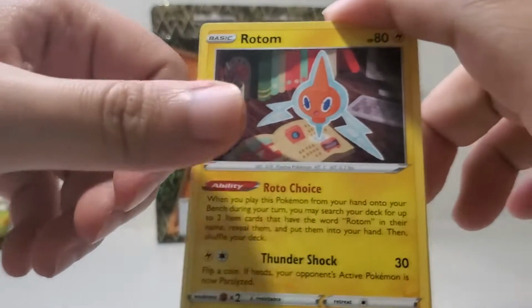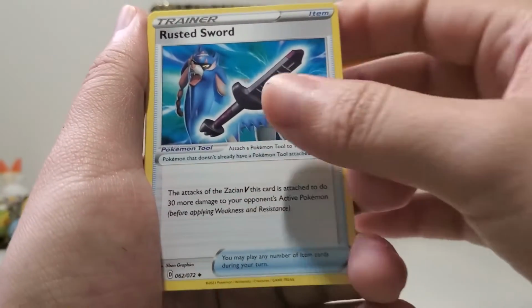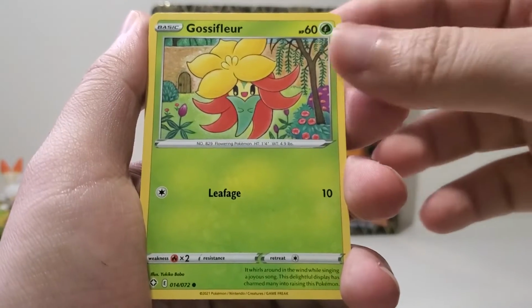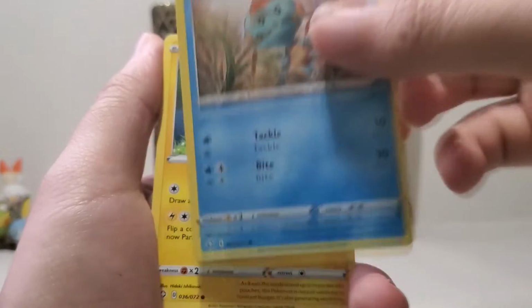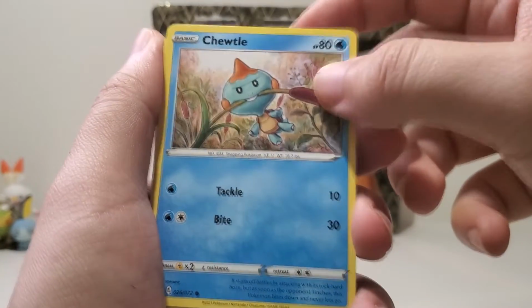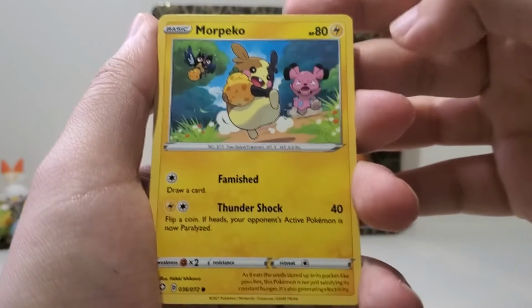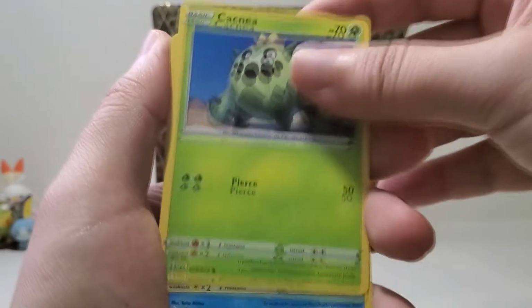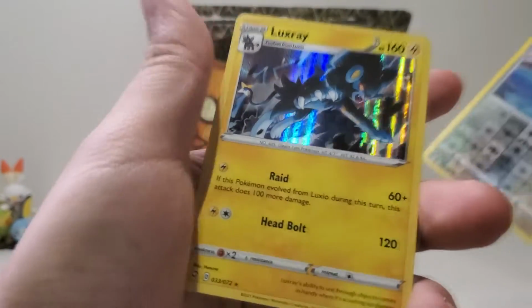We got a Rotom. A rusted sword. Let me go ahead and grab this in a different way. We have a Luxio. We always get a bunch of these guys. Ooh, this one's the Mucosa flip off. A Chewtle. I've seen a video of somebody biting one of these, and all I've got to say is look it up on Google and you'll be like, what? More Pekko, a Kakania looking up in the sky, a Horsey, a Vus Heavy, and a Luxray holographic.